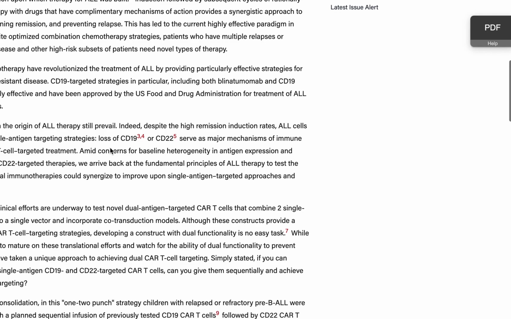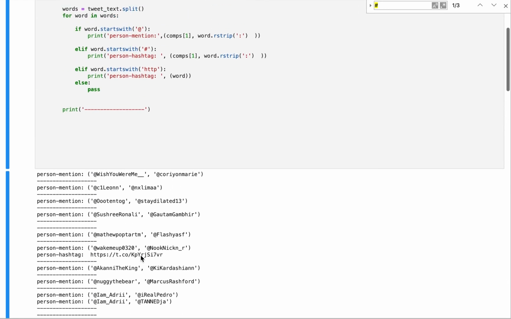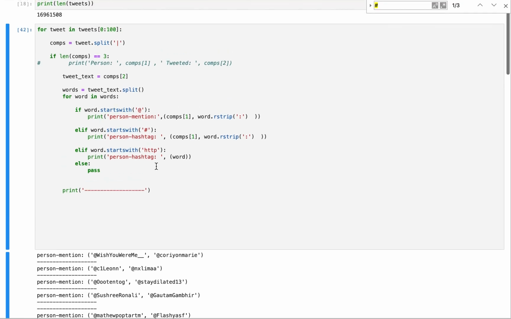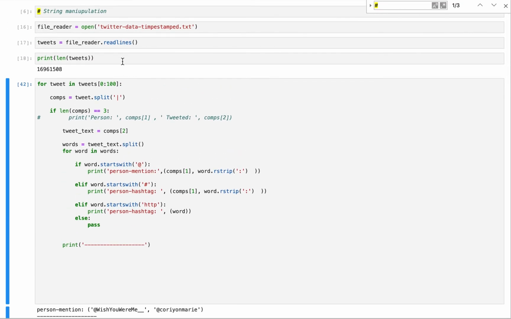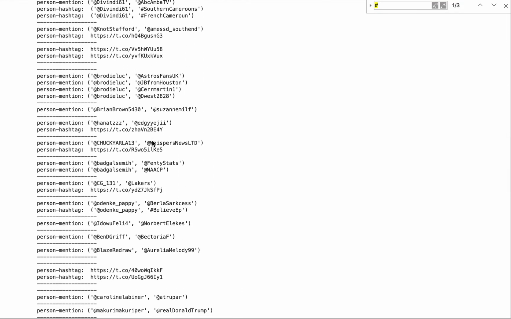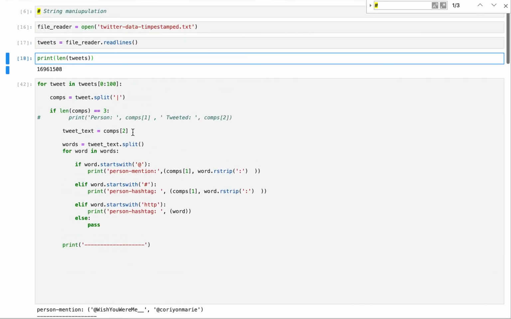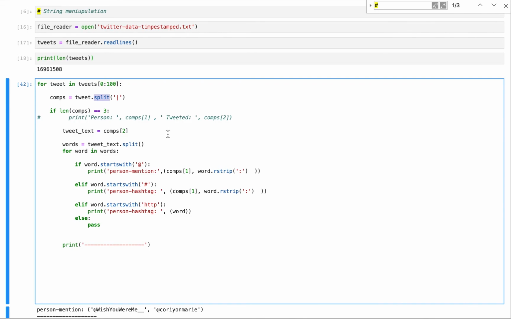I never tried them. So the tiny URLs here can actually point you to external resources, and you can also work with these tiny URLs after you resolve them, get the data from inside, and then analyze it. This is a very simple demonstration, you guys. I wanted to show you how few functions we used and how powerful we could be with the kind of basic Python functions that are built in. We can basically work with them. We use the split function here. That's number one. We used it again. We used the function called startswith. We used the strip.